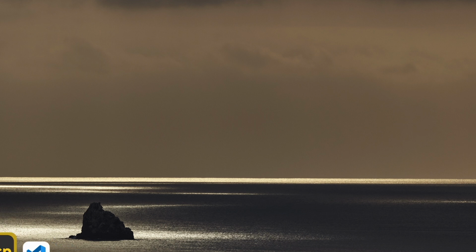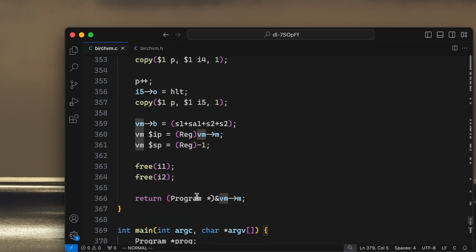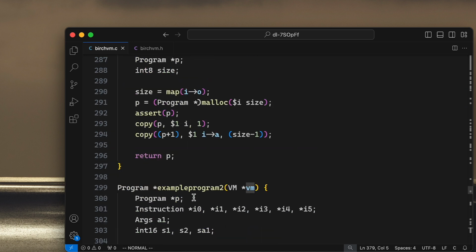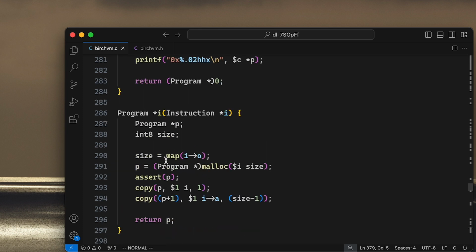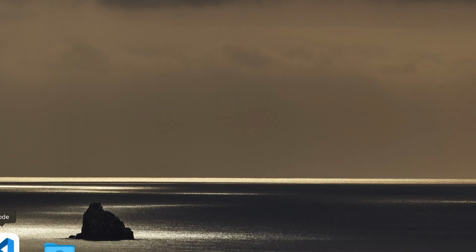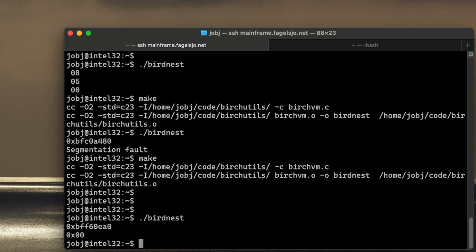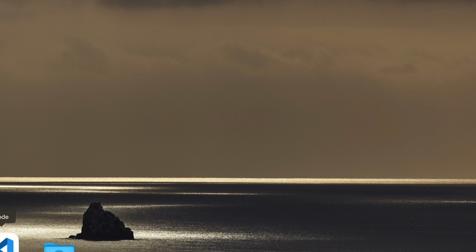And if we go back to, let's see. Let's do this. Still 0.